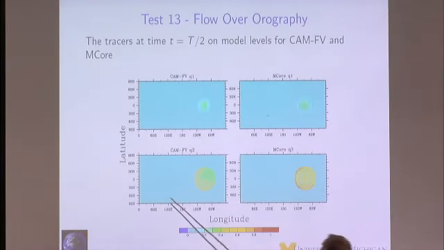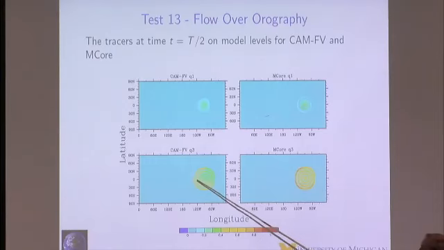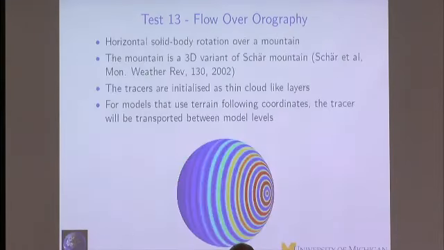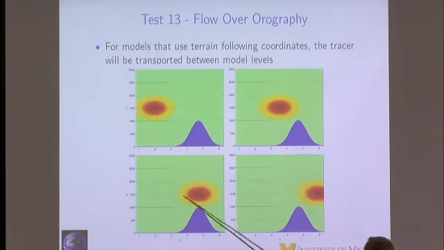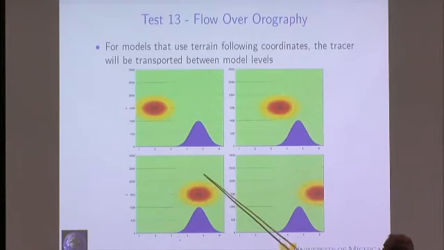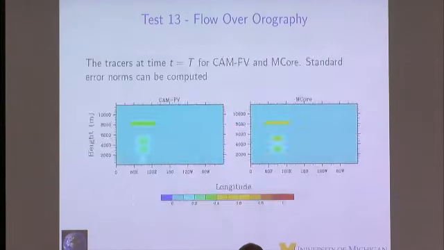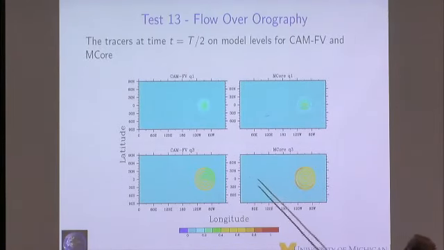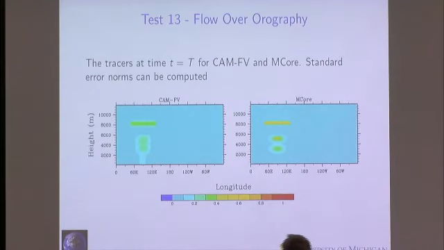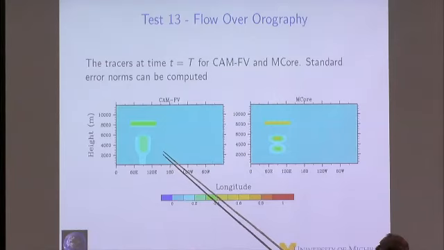So this is what the tracers look like on constant height levels. We've got a bit of tracer then nothing, a bit of tracer nothing, and this goes back to here, where you can see in a model level you're going to have a part of the tracer, then nothing here, then part of the tracer. Yeah, so this is plotted on model level, and again we can see that MCOR seems to be holding the tracer together better than CAM-FV, and at the final time it looks pretty atrocious.